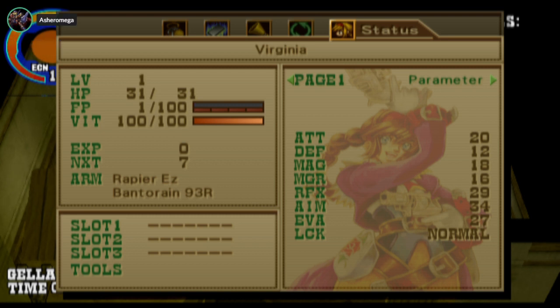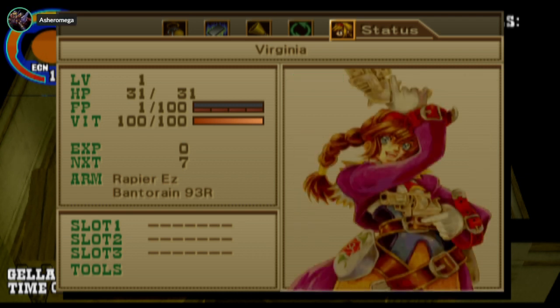Virginia is unique in the fact that she has two: the Rapier EZ and the Bantorain 93R. It's actually implied that the Rapier EZ is the bigger of the two, whereas the Bantorain is the smaller pistol. You can see it in her profile, where the Rapier EZ is supposed to be the one she's holding above her head. I could actually have it backwards, where the Rapier is the smaller of the two, whereas the Bantorain is the bigger.